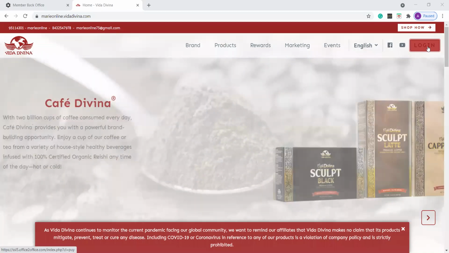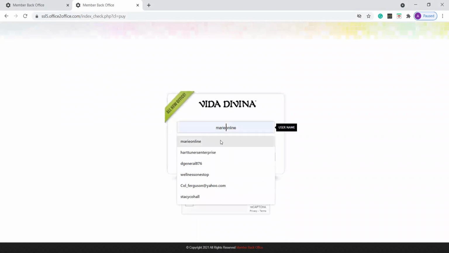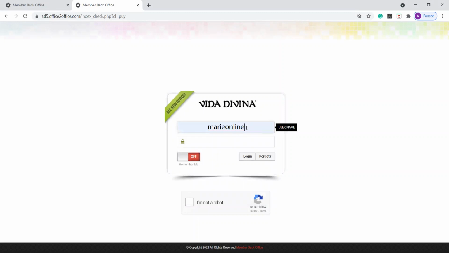First of all, you go to your login section. You input your login info. You can either use your ID, affiliate ID, or your website name. And of course, you enter your password. Once you enter your password, it asks about your device. You can either choose to keep this on or off. If you keep it on, each time you log in you'll only have to select the I am not a robot section and then you log in. But I'm not going to keep it on this device.